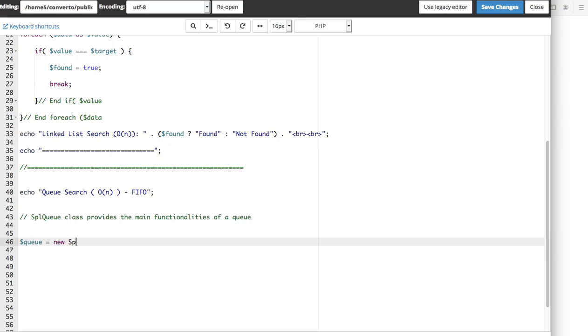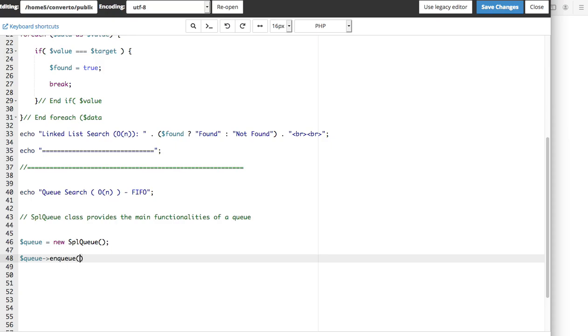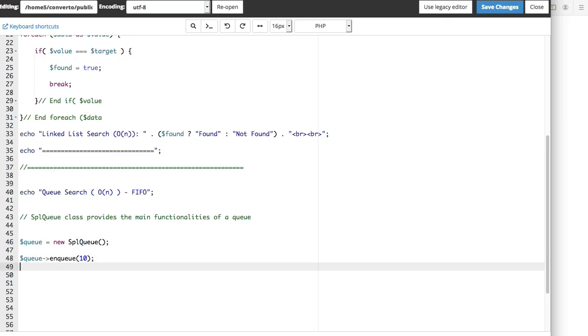Then we're gonna say SPL Q like this. Remember how you created a class, and then when you call that class to create an object, this is how you do it. Remember the word new, and then within the queue, because you already created it, you're going to use the methods that are provided, like calling NQ, because you didn't create it. This came from the SPLQ. So we'll go like this, and Q.